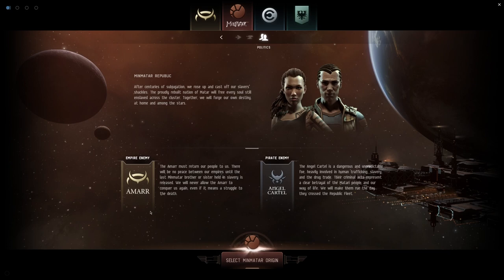They are the enemies of the Amar. As you've seen, the Amar must return the people to us. There will be no peace between our empires until the last Minmatar, brother and sister held in slavery, is released. We will never allow the Amar to conquer us again, even if it means a struggle to the death.